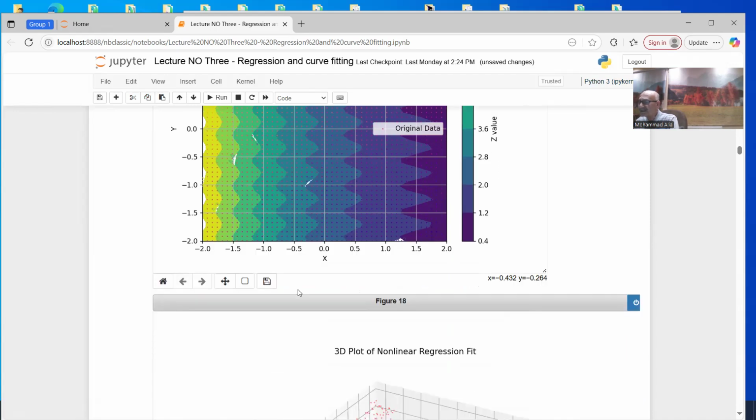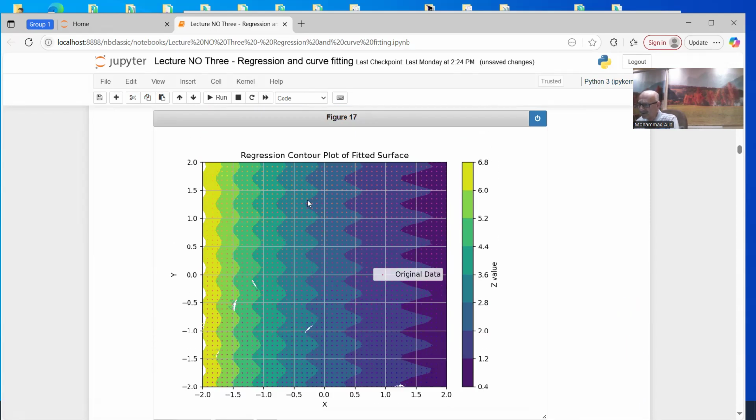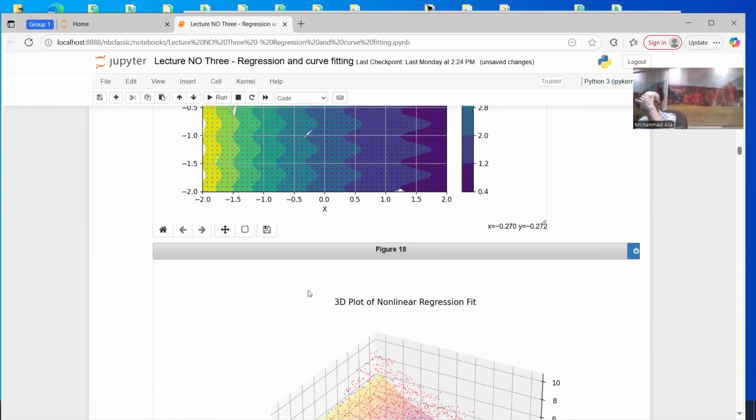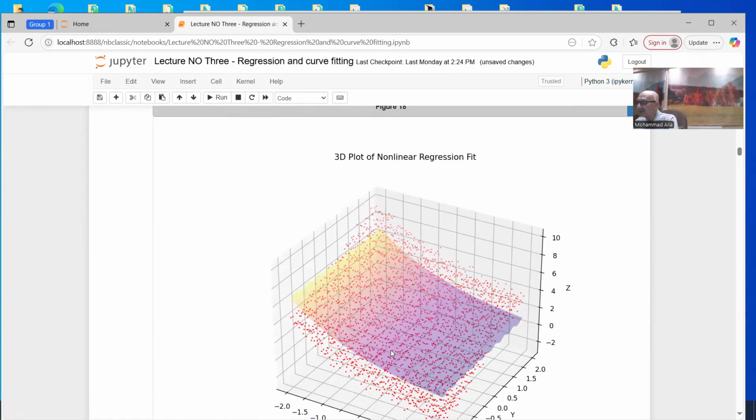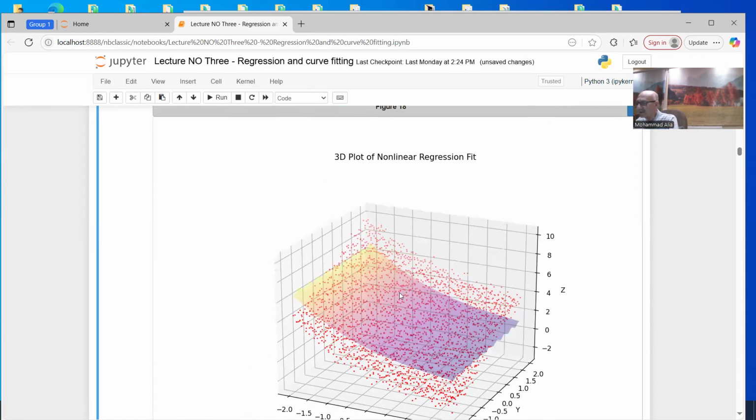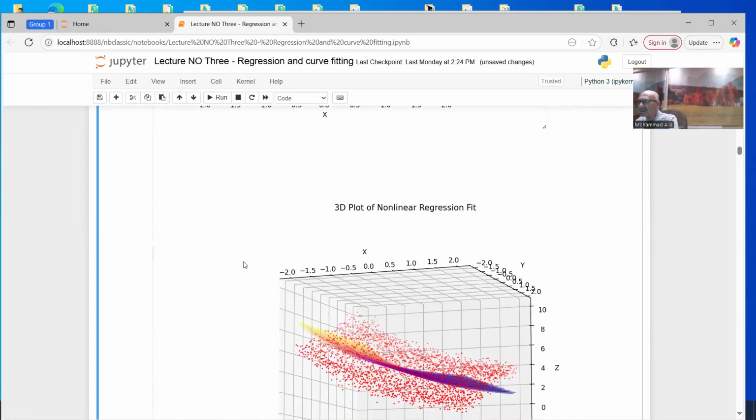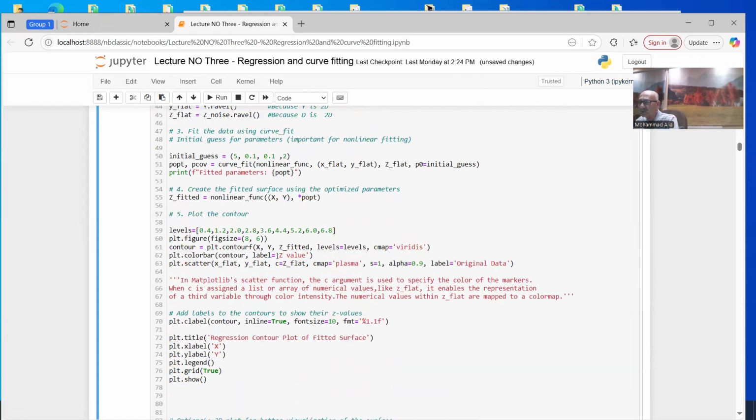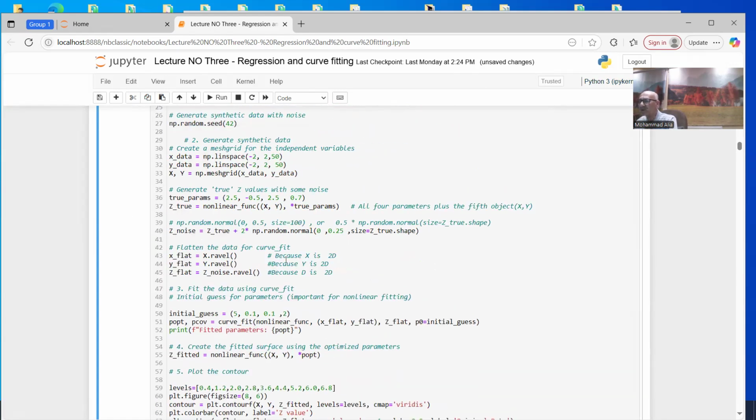Also, at the same time here, I have plotted really the contour plot and the surface plot. Let me show you one thing here. I am working with Notebook.